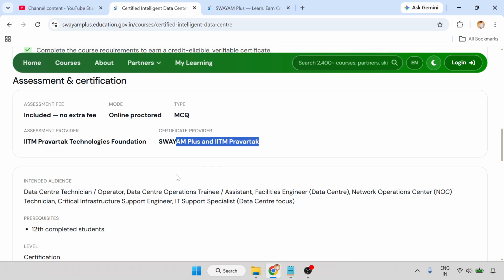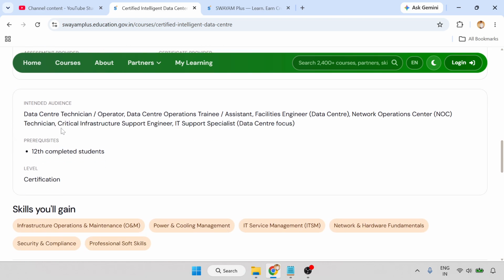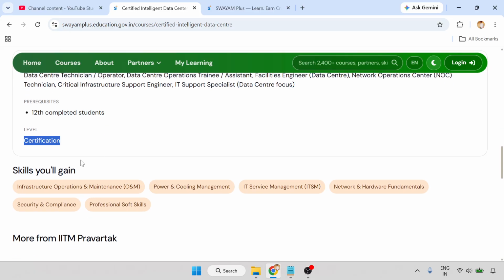Next, the intended audience is data center technicians, operators, data center operations trainees, assistants, facility engineers, data center network operation center NOC technicians, critical infrastructure support engineers, and IT support specialists with a data center focus. The prerequisite is 12th pass completed, and the level is certification.